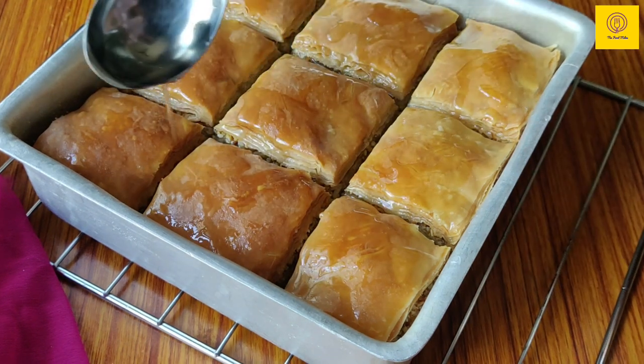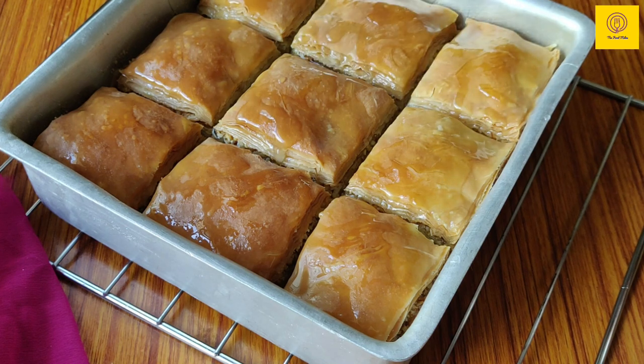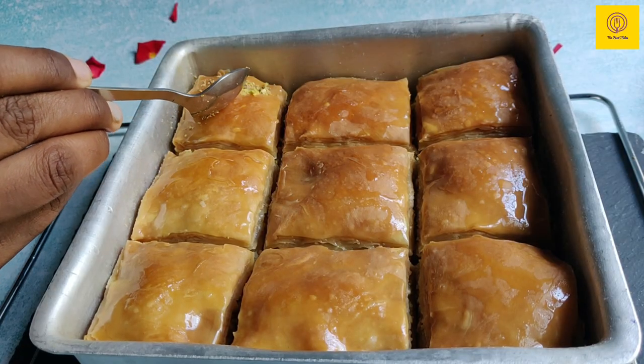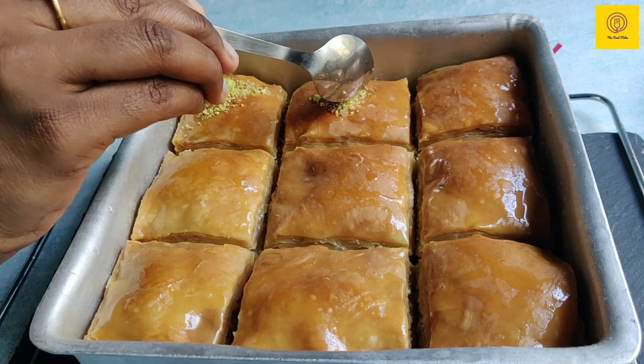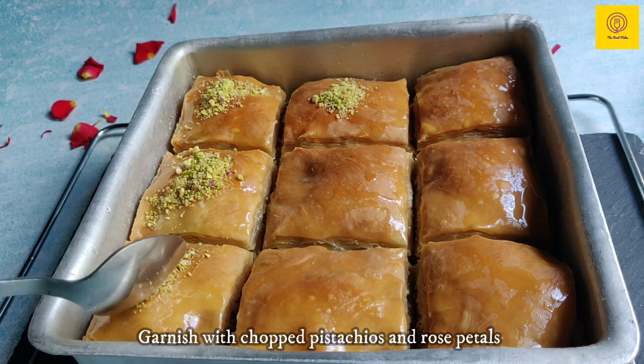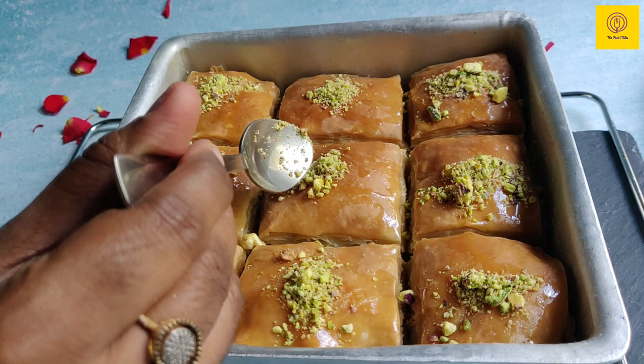The recipe, I know, is a bit too lengthy, but I must say it's worth making once at least. When you enjoy one piece of this baklava, you'll realize it was worth it. So give it a try and impress your family and friends.